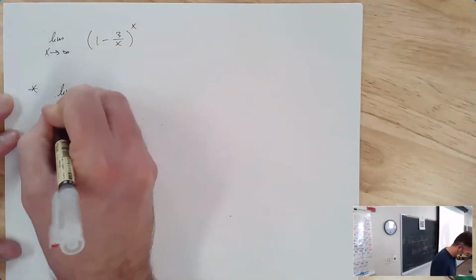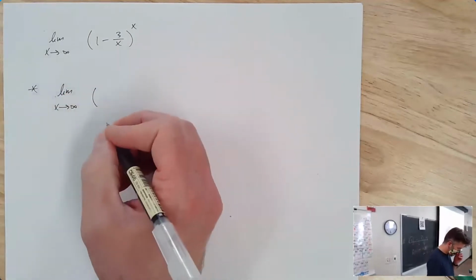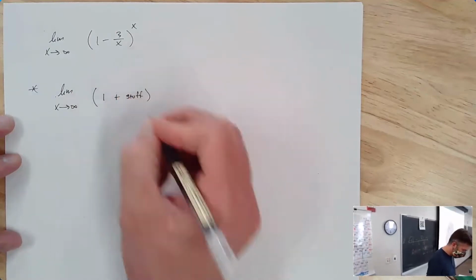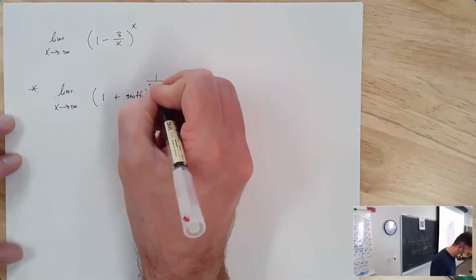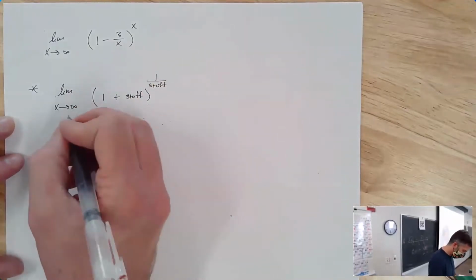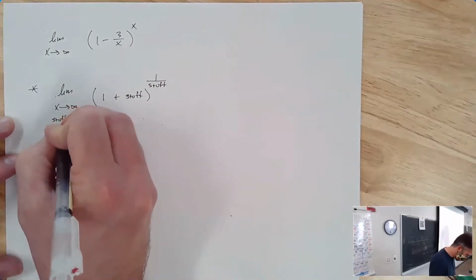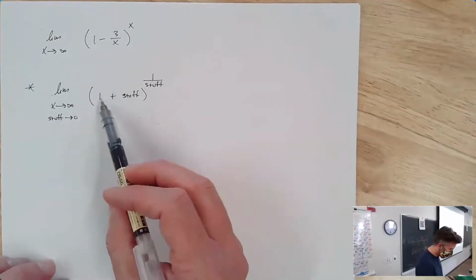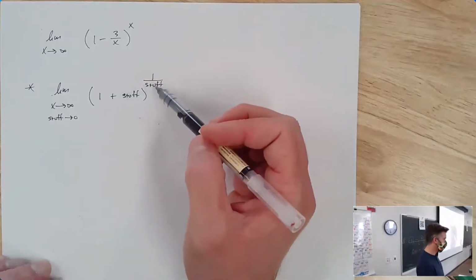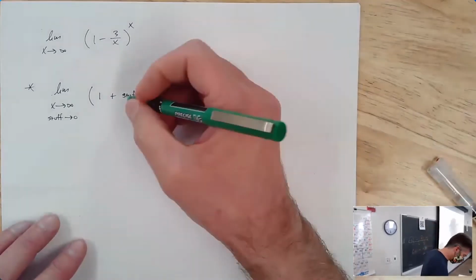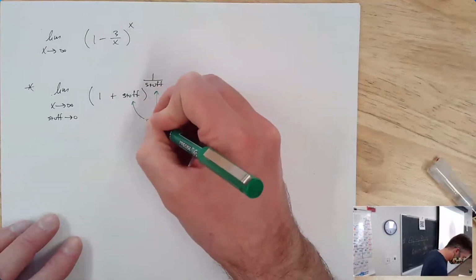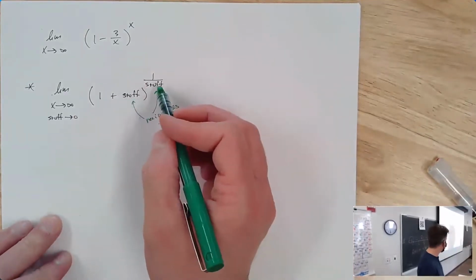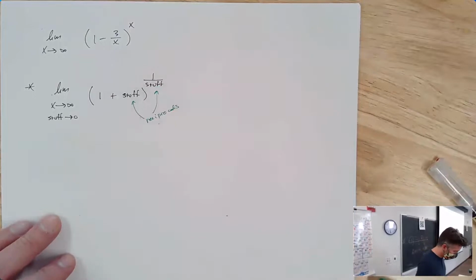If you have the limit as x goes to infinity of 1 plus a thing or some stuff, raised to the reciprocal of that stuff. I should really say, if x is going to infinity, the stuff has to be going to 0. If this is the case, where you have 1 plus a thing to the 1 over that thing power, as long as these are exact reciprocals, and this one's going to 0, and that one's going to the reciprocal of 0, this limit's going to equal e.